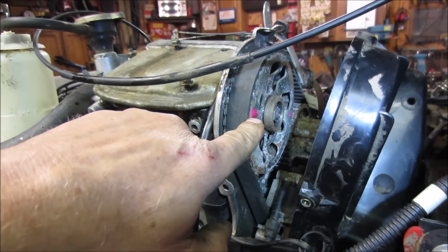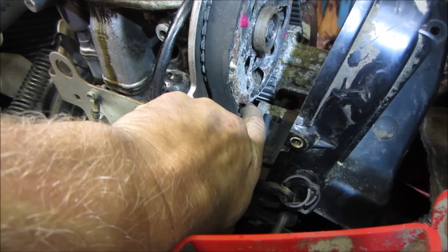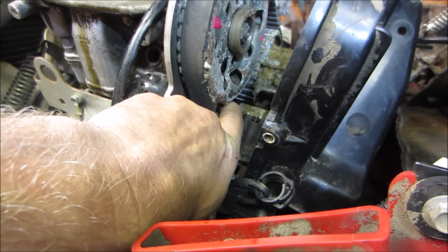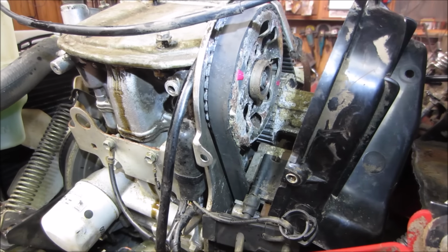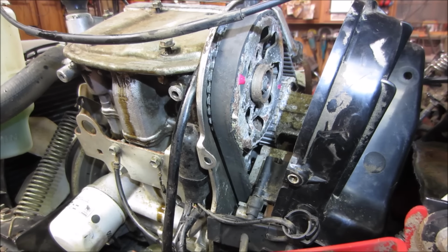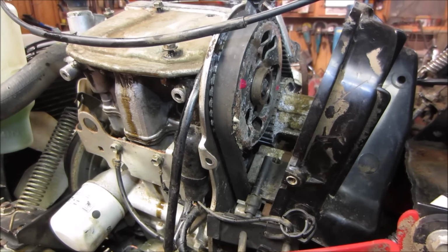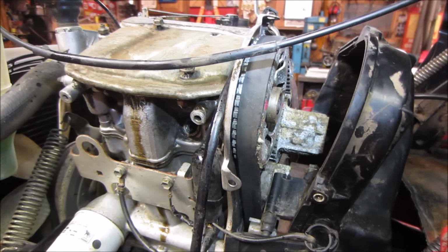Okay, so now you can see where the T's are. They're marked on the pulley. And right down about here is where one of them should be, because there's a timing mark right there. So we are literally, you couldn't get much further out than what it is there. It is, what is that going to be, 180? According to which pulley you're looking at. So we'll call it probably about 180 degrees off from where it needs to be, and that would definitely open the valves at the wrong time and cause it not to have any compression and have the issues that it does have.